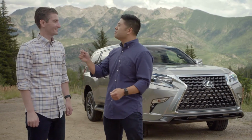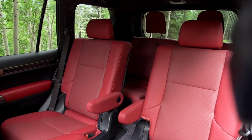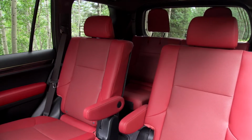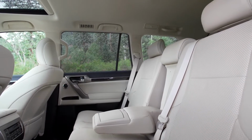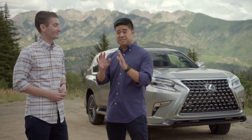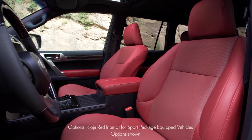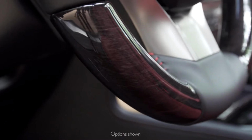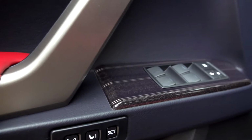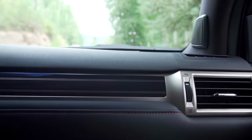But you know what? We spend so much time inside our vehicles, that's where the GX460 really shines. Especially the second row that provides you that extra versatility, giving you the option to have captain's chairs or bench style seating that gives a 40-20-40 split folding option. The best part about the GX460s is they all come standard with that third row fold flat seating. And who doesn't love that Rioja red interior? Paired up to that gray sapele wood that showcases our partnership with Yamaha that uses laser brazing to burn away parts of the wood to showcase that beautiful aluminum trim underneath.